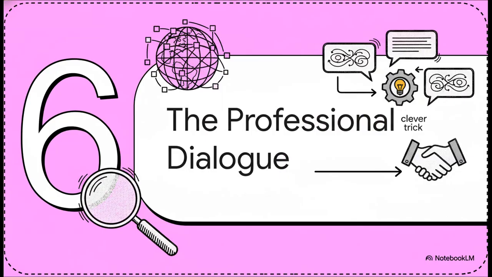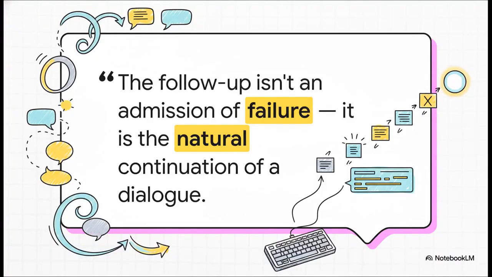So let's zoom out. Why does all of this really matter? Because this approach isn't just a clever trick for writing better prompts. It's really the foundation of a professional dialogue. And this final thought from Margaret just ties it all together beautifully. The follow-up is not an admission that the first attempt failed. It is the natural continuation of a dialogue. This means a follow-up is normal. It's expected. In fact, it's a skillful part of the entire development process, not a sign that you messed up.